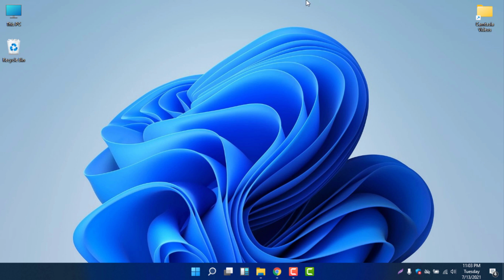Okay, so that's all for today, guys. This is the way how you can use Windows Xbox Game Bar to record your computer screen in Windows 11, and this is the built-in system to record your screen. I hope you understand how to record your computer screen in Windows 11 without any extra software. If you want to record Windows 11 screen with any other extra software, there is another video in my channel.